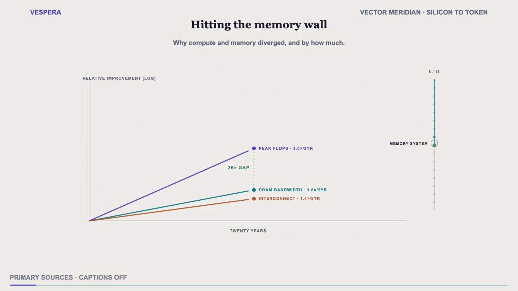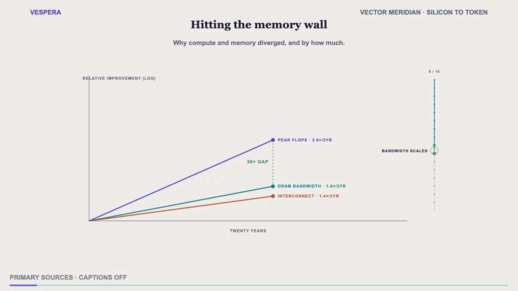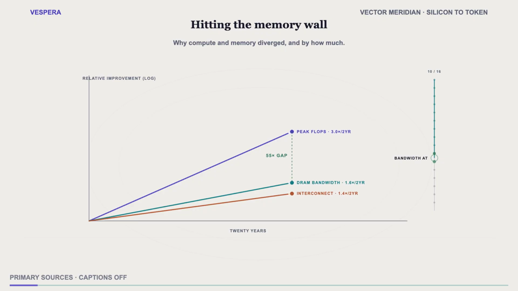A workload that was comfortably compute-bound on one generation can be memory-bound on the next, without a single line of code changing. The workload did not move. The roof did. The authors state the conclusion directly: the main performance bottleneck is increasingly shifting to memory bandwidth, and they are specific about where it bites hardest. Memory bandwidth becomes the dominant bottleneck for decoder models. Decoder models being, as it happens, the entire architecture of the systems everybody currently cares about.